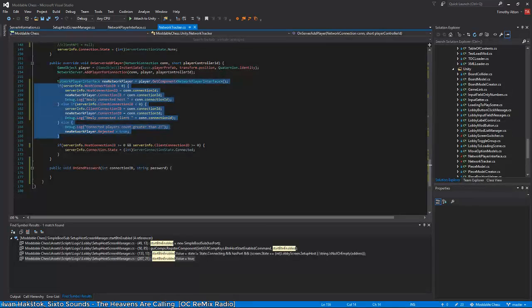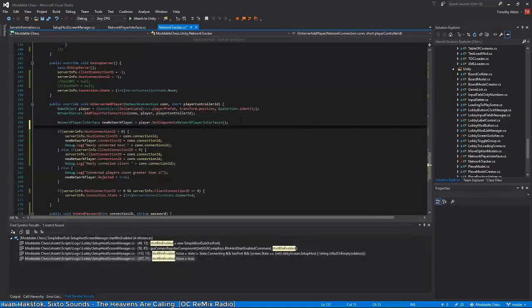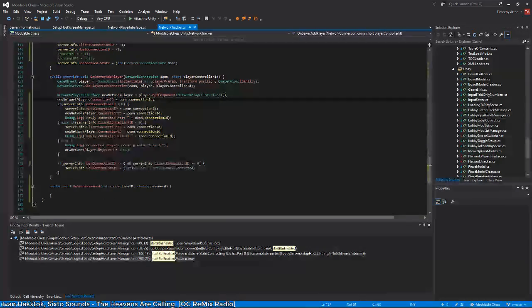Okay, so we will send the connection ID basically no matter what, but we won't record it in the server info until we've validated the password. So we have the new network player connection ID equals, okay, so let's see.